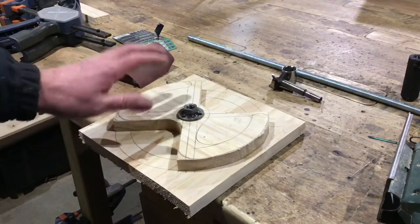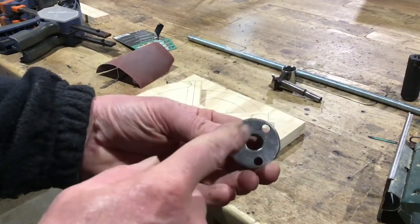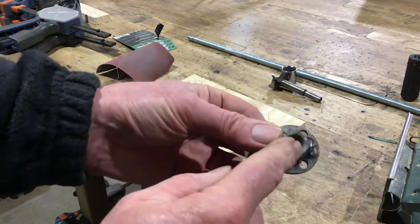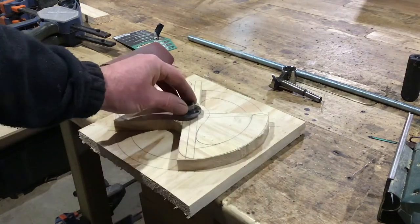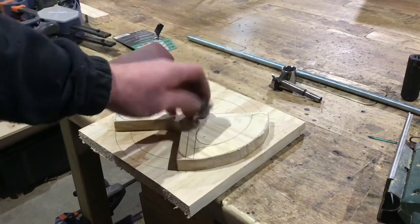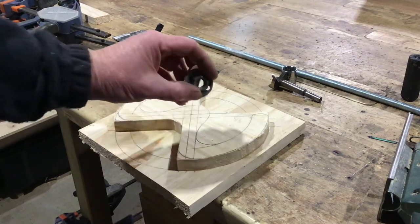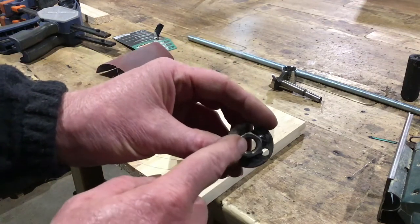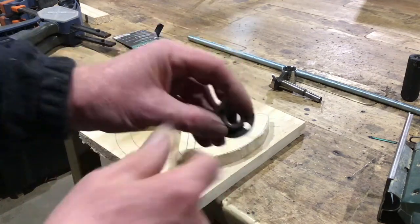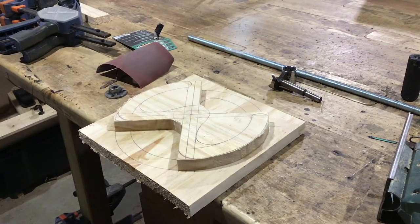Now that all the glue's dry on the steering wheel, I've got myself a washer, drilled three holes in it, and welded a nut onto the back. I'm just going to put a little recess in here and then screw this to the back of the steering wheel with three little screws, and that way I can put the threaded bar onto here and lock it on with another nut. All I have to do now is cut the rest of the steering wheel out.